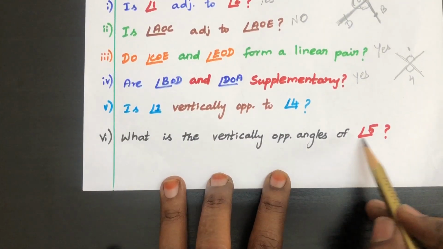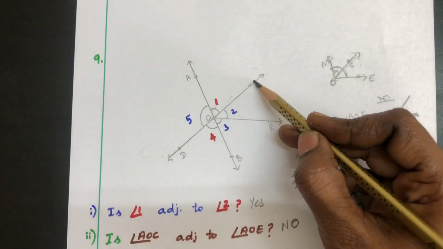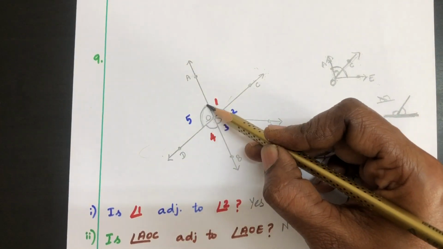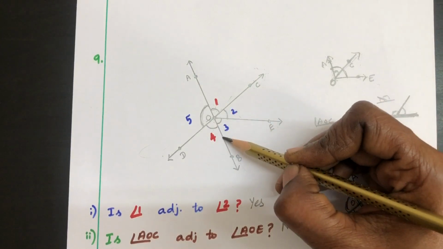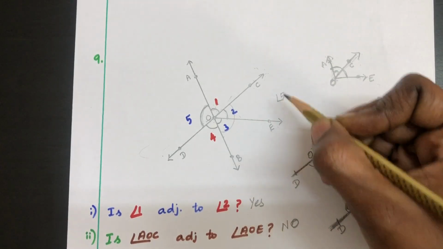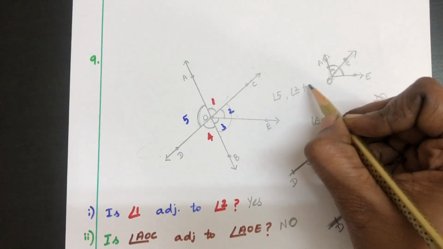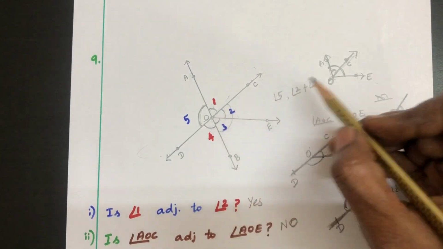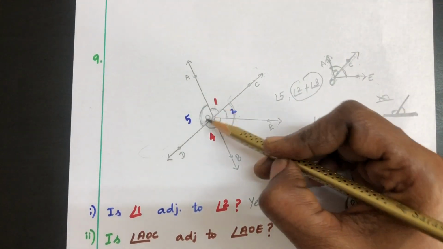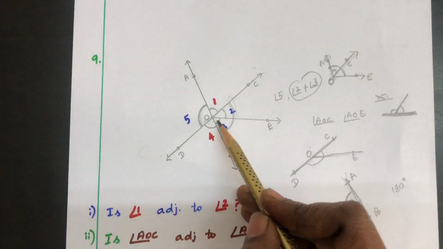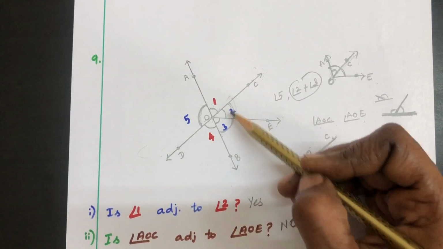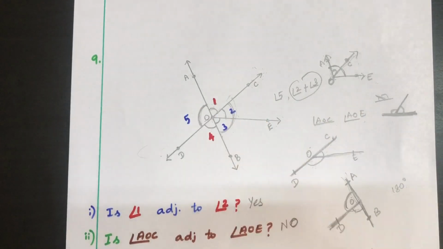What is the vertically opposite angle of 5? See, CD, AB. So this angle formed is exactly vertically opposite to this full angle, right? This full angle means the addition of 2 and 3. So angle 5 is vertically opposite to angle 2 plus angle 3 together. That means wholly. See, here fully means here also fully. But here they have added one arm to give a figure like this. But anyway, the addition of these two, 3 and 2, is vertically opposite to this 5.